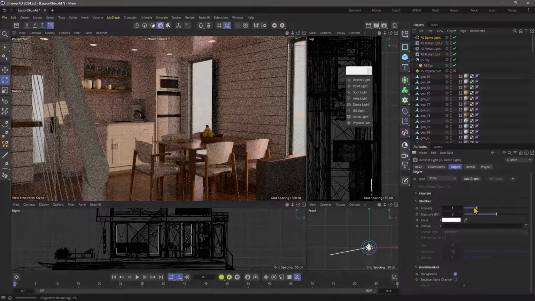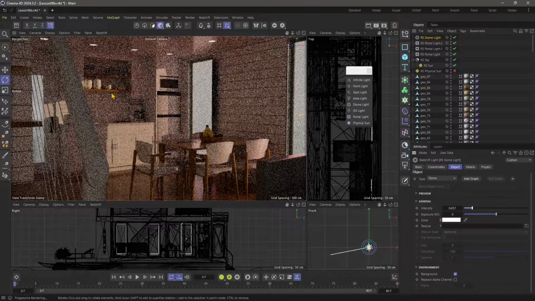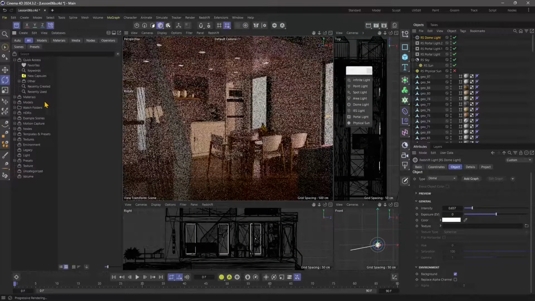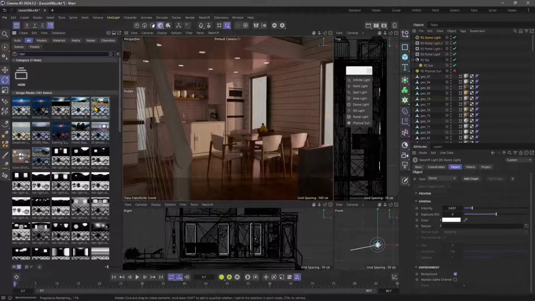So we can turn that on and off. We can adjust the intensity of the dome light. So we can work with more natural lights in combination. And using a texture is always better than a plain color or a gradient. And this is also something we're going to do in the materials. So using textures also for the HDRIs is kind of similar to how we can work with materials in Redshift. So we can work with or without, but usually if you work with textures, it's going to be better.